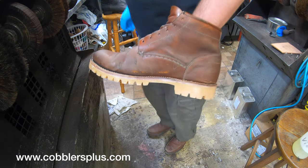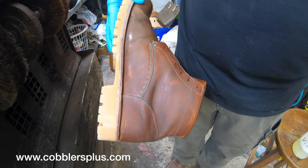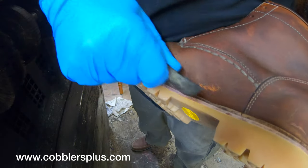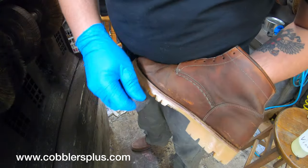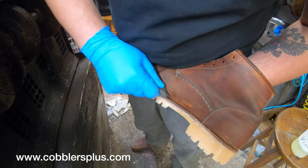And where is that little thing? Let me grab some plantation crepe. I'll show you what to do about that. See that right there? All right, so plantation crepe will help remove this. That's why we have a lot of those around. I should have done this while it wasn't wet, but it shows it off a little bit better.